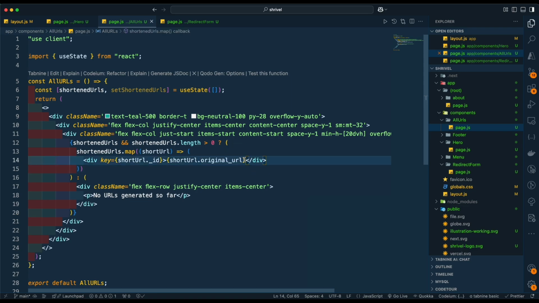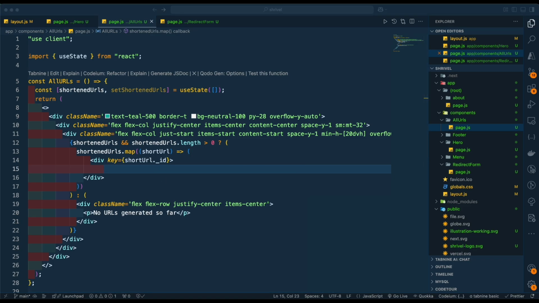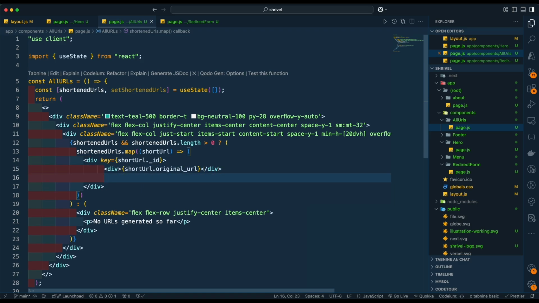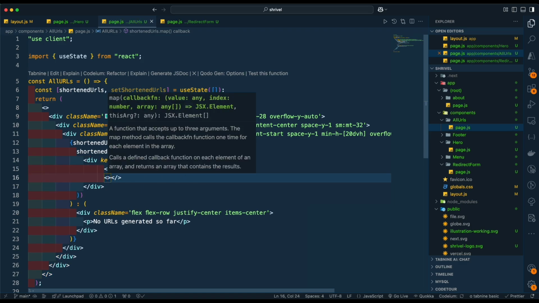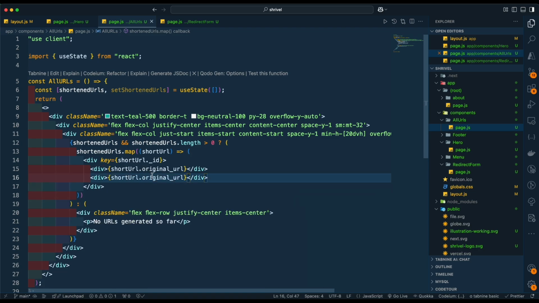Imagine we need to add the original URL, and we can add the shortcode.